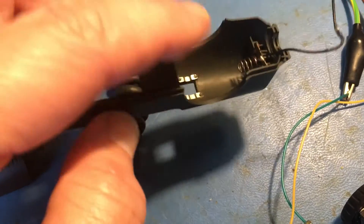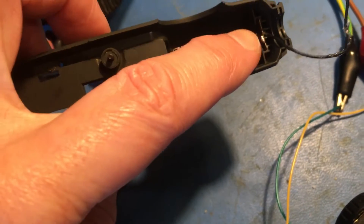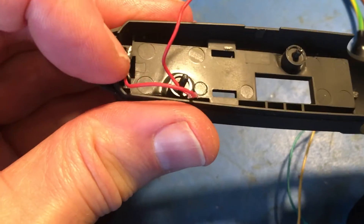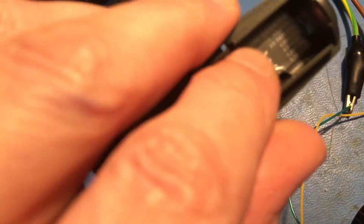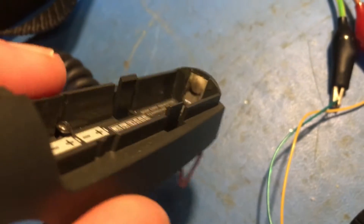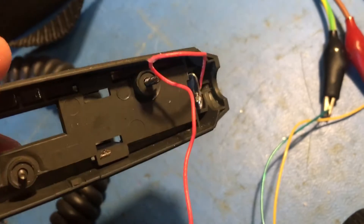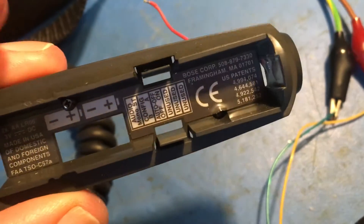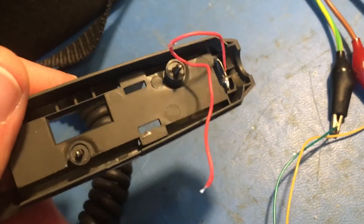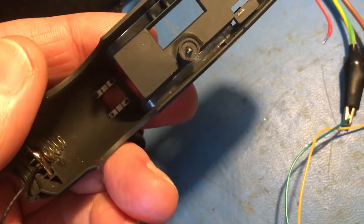I also noticed the battery terminals - on the negative terminal, the wire was not very well soldered, so I had to remake that. On the positive end I had a similar problem, and the actual battery terminal itself had evidence that a battery had leaked inside, as the plating seems to have disappeared. I was concerned that leaked battery had gone into the circuit and caused the problem, but that was not the case either. Pay attention to your battery terminals - if there's any evidence of leakage, clean them up, otherwise you won't get reliable contacts.